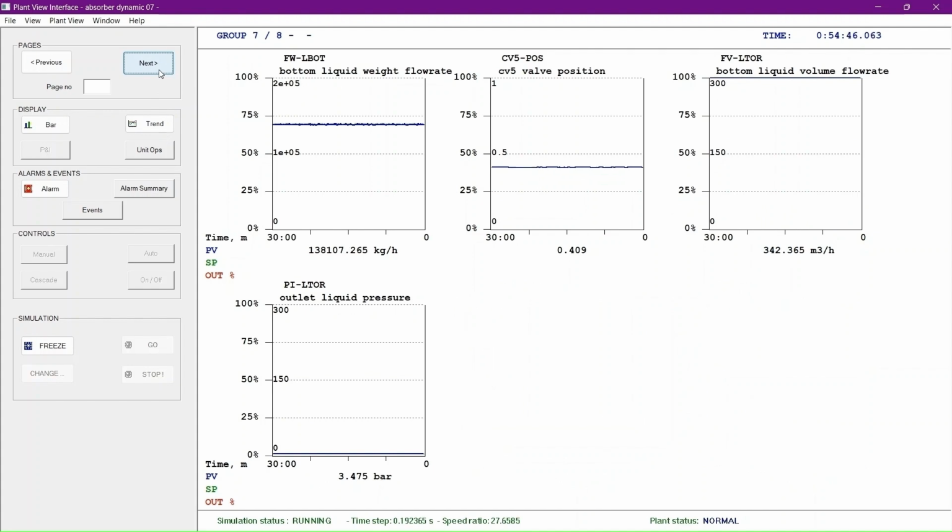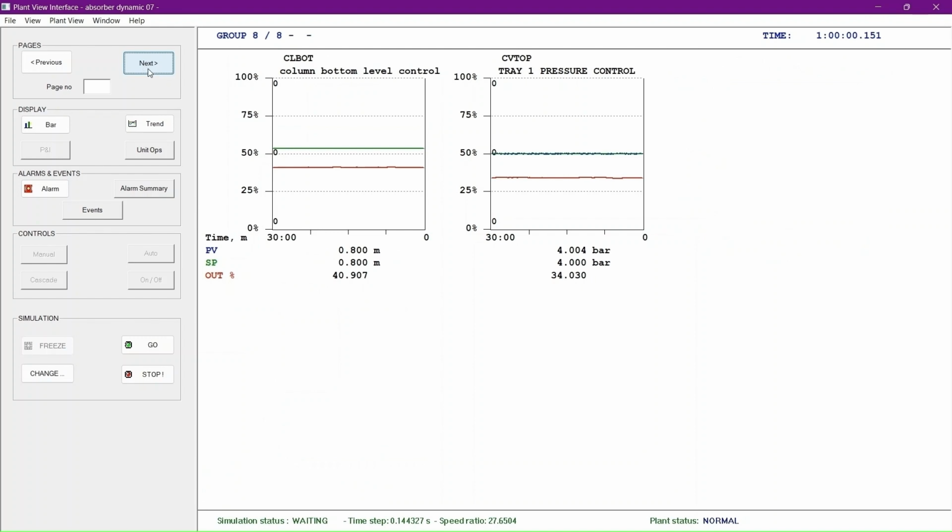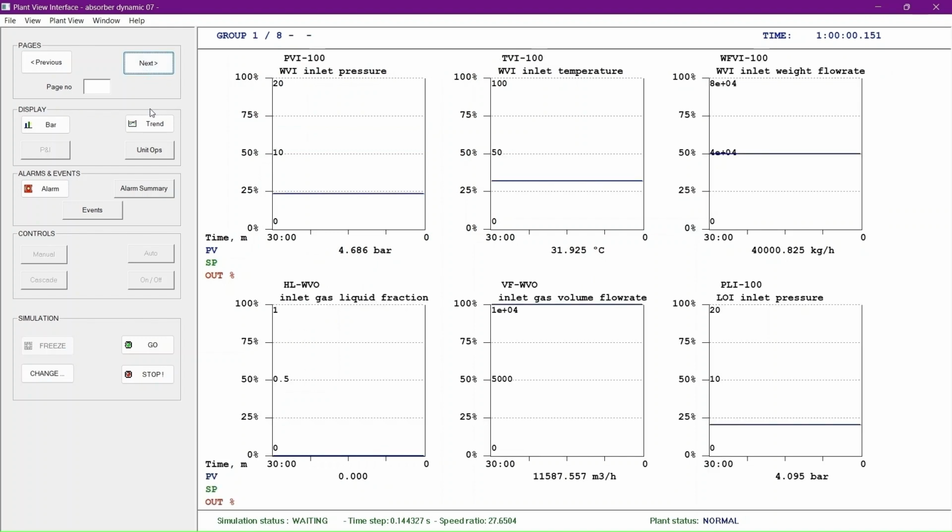The recording does not show a few minutes. We are approaching 1 hour when the simulation will wait. After the next start, the gas flow rate will begin increasing by 20% in 5 minutes.